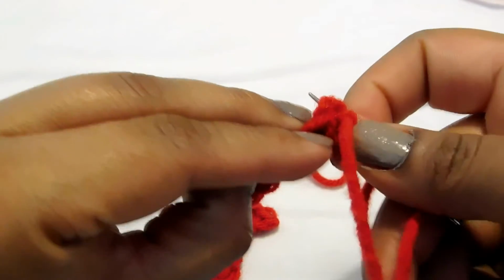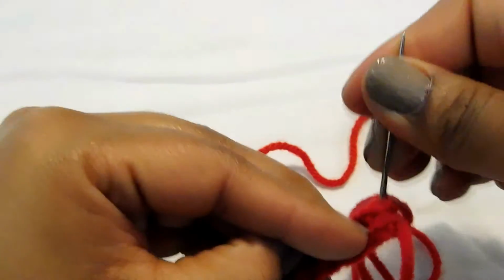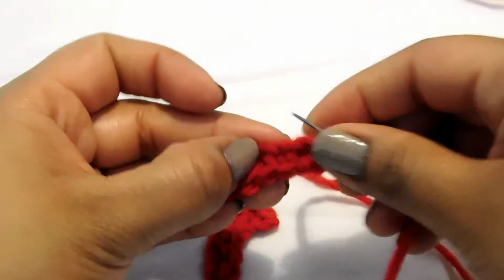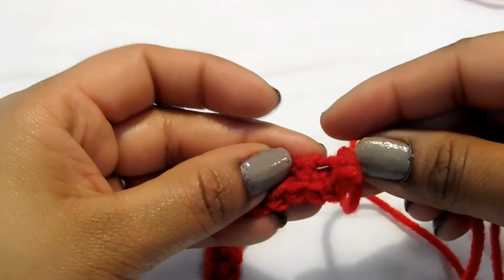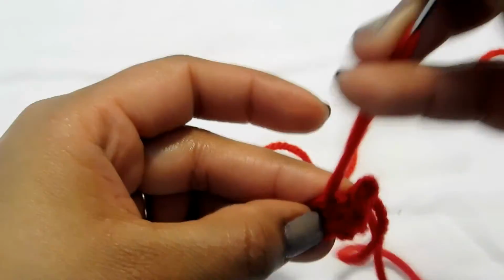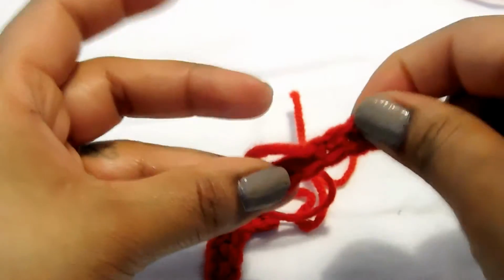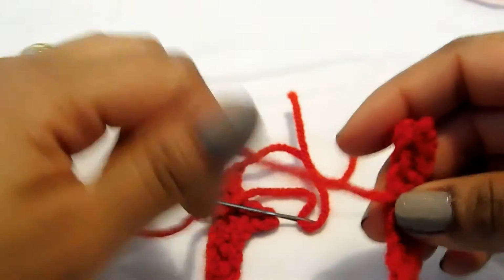And bring it through here. And now I'm going to go down so I make sure that I'm in the area I need it to be in. Up until 4. And first it's going to do this, which you're going to want to pull, tug on it a little bit to make sure it goes back the way it's supposed to be.